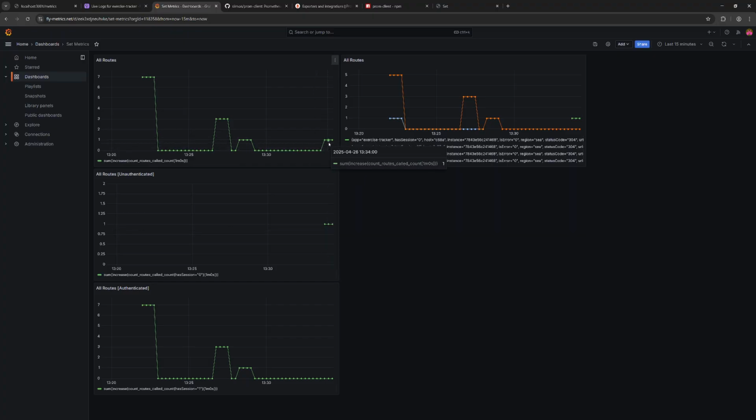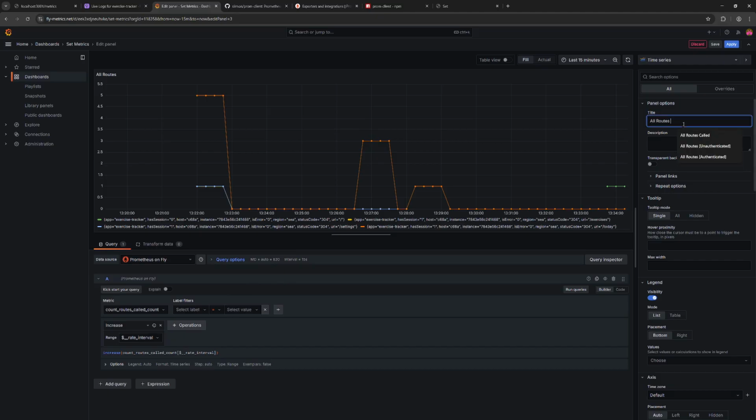It's still kind of weird because it's showing it for multiple windows here. Could probably improve that somehow. But again, I'm not going to be too worried about it here. And then this over here, we're going to do all routes grouped. Just call it something else. So these are grouped by route.